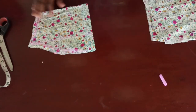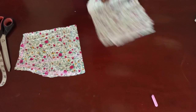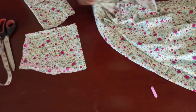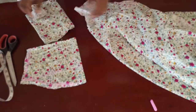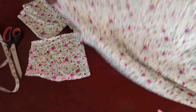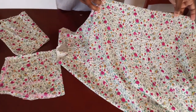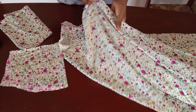This is the sleeve that I'm working with here. This will be the pocket that I'll be using, and then this is the dress. For the neckline of this dress, I'll be using bias. So I'll just cut some strips of this fabric and use it to line the neckline. And then from the armpit here to around 12 inches, that's where my pocket is going to start. And then I'll attach my pocket to the side. So I'm going to do that and come back.